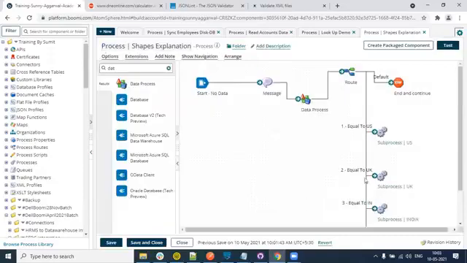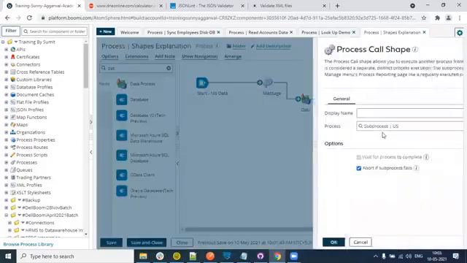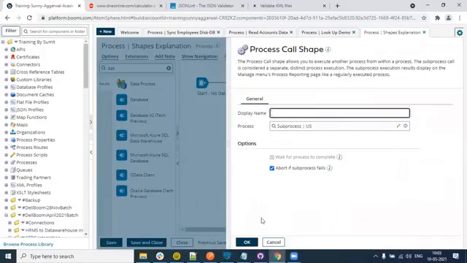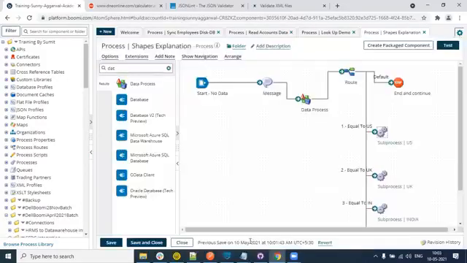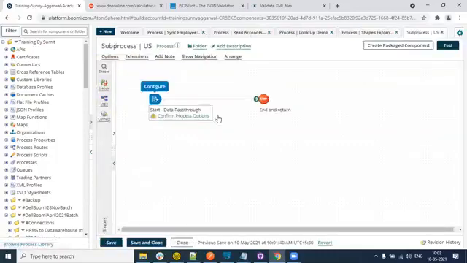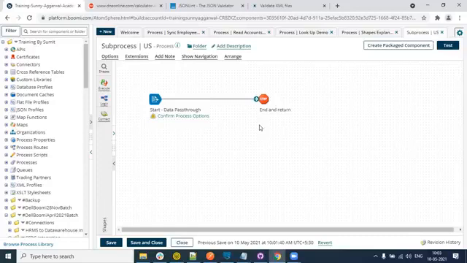So what is happening here actually? It's parallel execution. No, actually it's not parallel, it is sequential. After 1 only the control is coming to 2. That is for sure. The only thing is this end and return is for this sub process, and it is not letting it control your parent process.